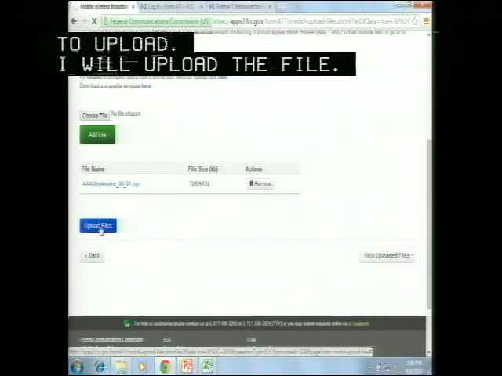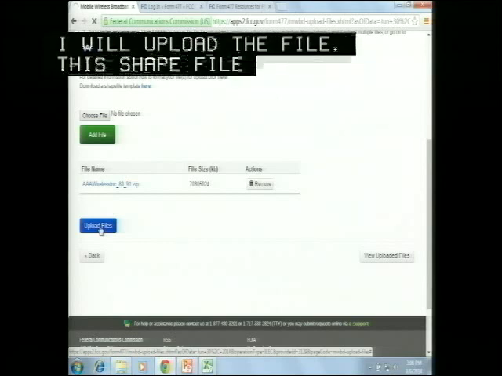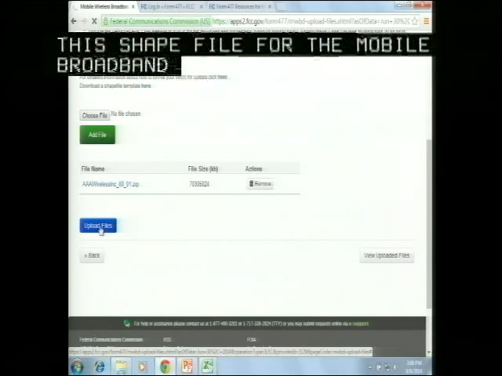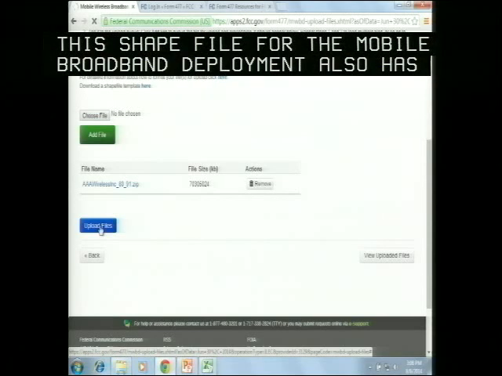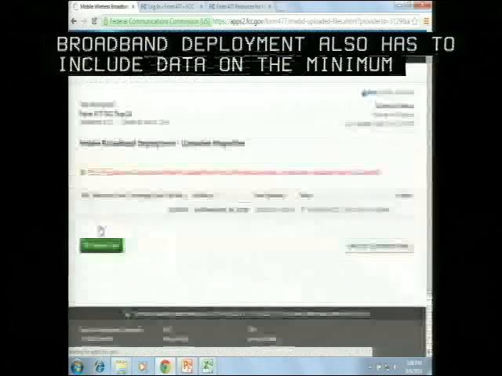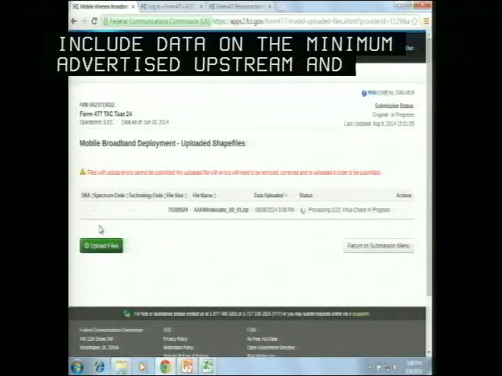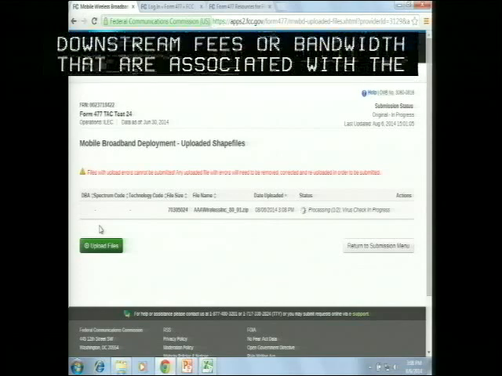The shapefile for the mobile broadband deployment also has to include data on the minimum advertised upstream and downstream speeds or bandwidth that are associated with the technology in that spectrum band.